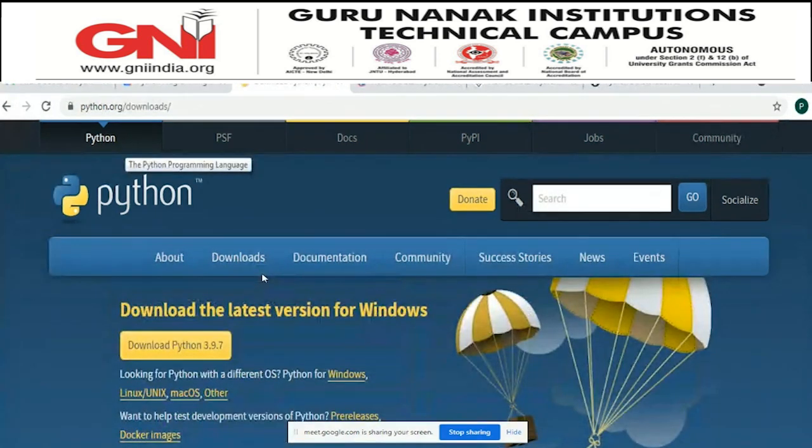After clicking on Downloads, you can see Download the latest version for Windows. Download Python 3.9.7, this is the latest version. If you are looking for a different OS, you can see Linux, Unix, Mac OS and other OSs. Now we want only Python for Windows, so we click on Windows.